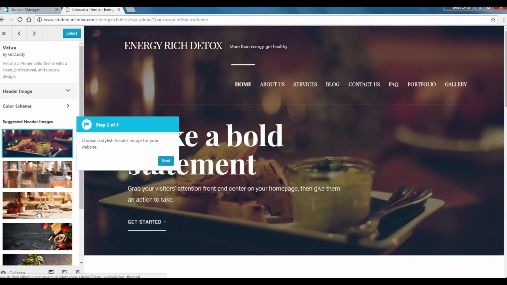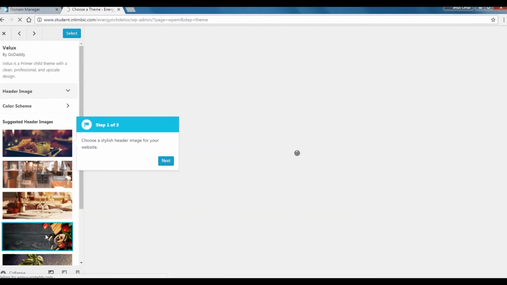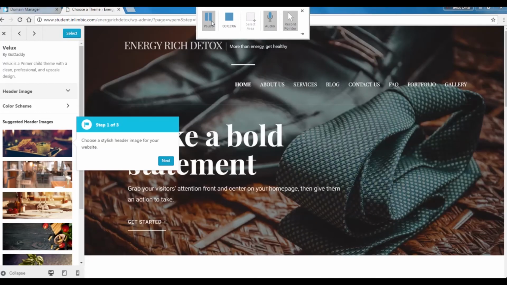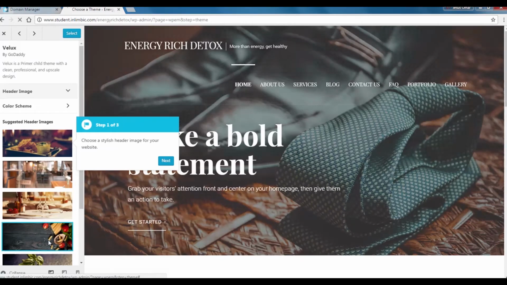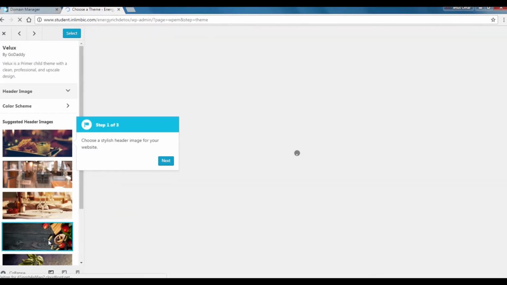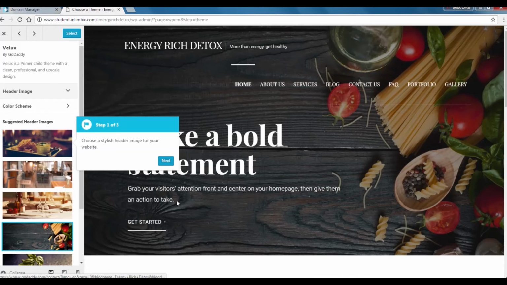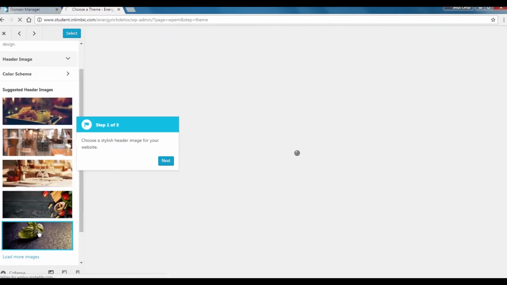And then here it gives you some pictures that you can use. I'll pick this. This looks pretty good. And click next. Well, I'm going to hold on a bit because it's loading it, just so you can see what it'll look like. It's taking a little while. And it'll look something like that. But I want this food design. There we go. Or maybe mint.